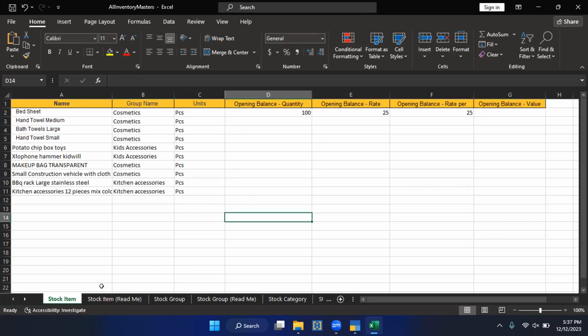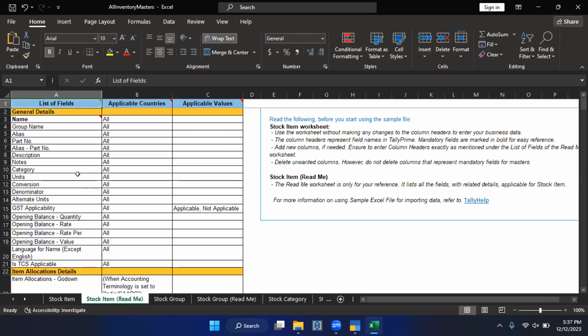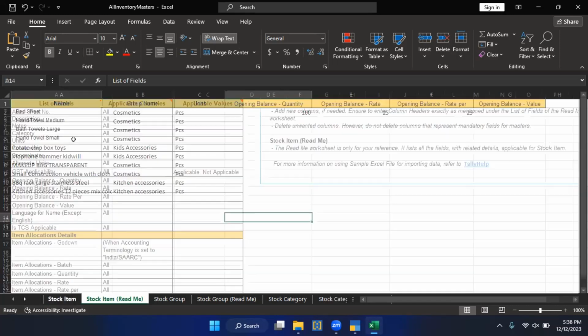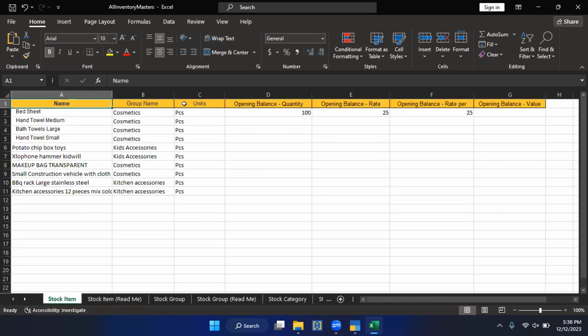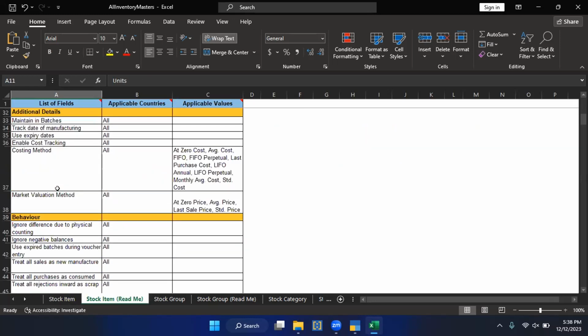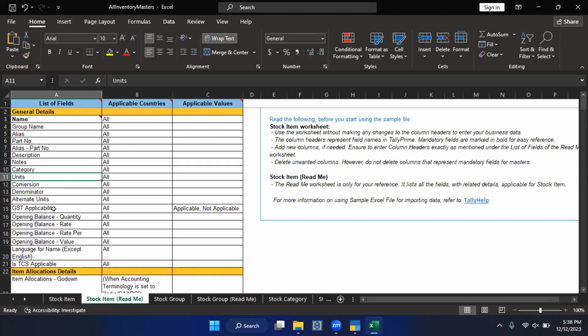Next, if you go to the next sheet, stock items ready, from here you can add any details. In the main sheet you can see only the name, group name, unit and opening balance details. If you want to add more details, like description, part number, notes, category, you can just add the column.